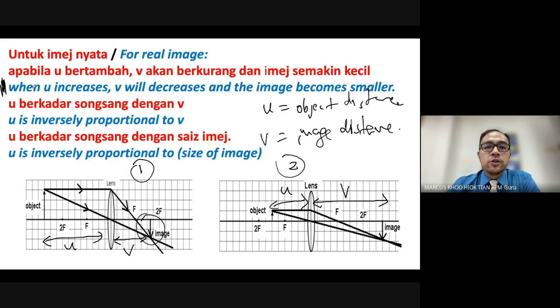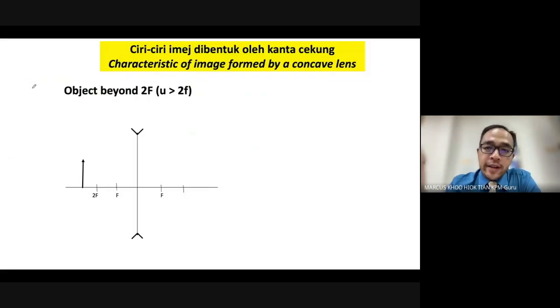Okay, let's move on to the lens. The good news is there are only 2 drawings and both the drawings are actually the same. The first one is U beyond 2F, correct? U bigger than 2F. Let's draw the central line first. The central line is the easiest to draw. Draw the central line through the optical center. No need to worry about this because it doesn't change direction.